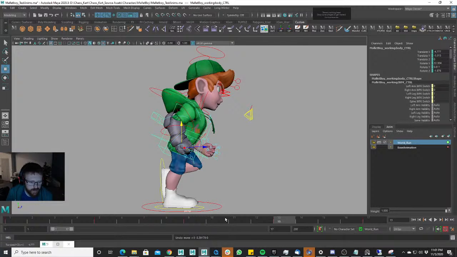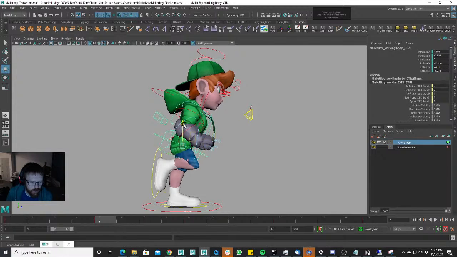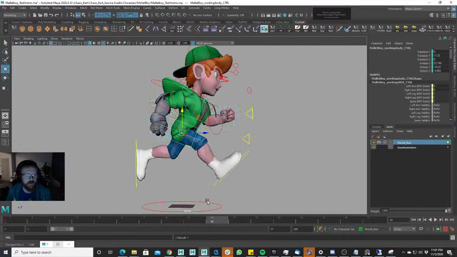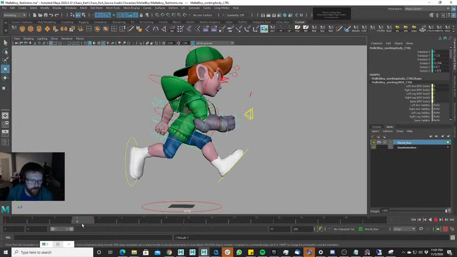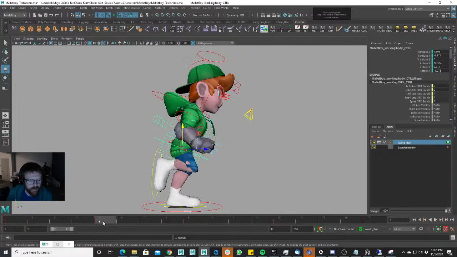I'm feeling like this leg here is a little straight, and so I want to pull him down, because he is running after all, he's not walking, and so he has to bend down to get that weight to land on, to support the weight. His leg has to support the rest of his weight on his body, and so he's going to compress, and then when he gets up in the air, he's going to extend, right? And so you want to get that contrast of him compressing down and then extending upward.